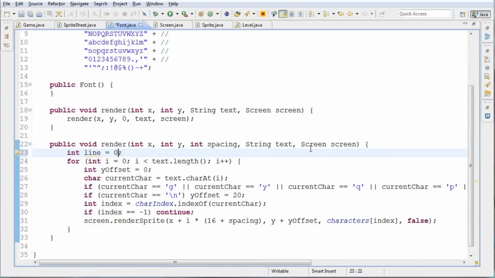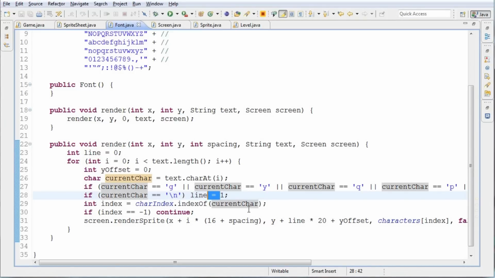Okay, now the line is a very special kind of thing. Because what we're going to do is we're going to actually add line times the, I guess, padding sort of, or the vertical amount. So 20, as I said. So instead of setting the Y offset to 20, which in your head might be the obvious thing to do, that's not really going to work because it's only going to apply for this character. It's not going to render that character at all because it doesn't know what it is. It's going to be -1, right? So it'll go back here and it will just simply set Y offset back to 0 and render the rest as it was. Okay, that's still not good enough though, and I'll show you why. But we'll set line equal to 1. Or actually, we'll just go line plus plus.